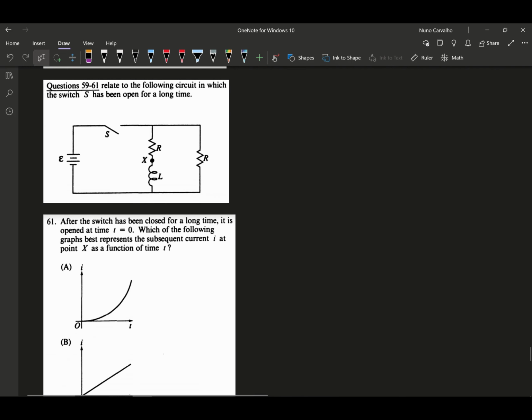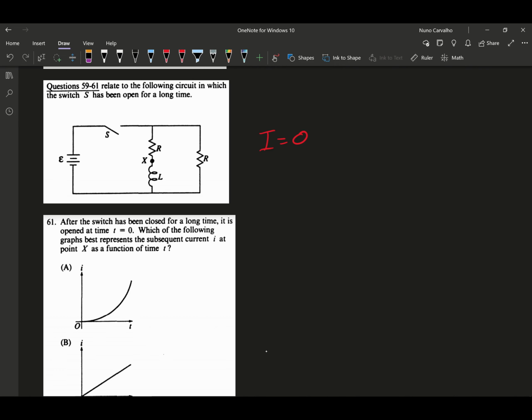Once again, an inductor is a part of a circuit that basically resists a change in the current, which is to say if the current originally is equal to 0 and then something happens to it, well, at time equal to 0, the current that's passing through the inductor will still be 0. And only then it will slowly sort of go up to the maximum value that it can have.